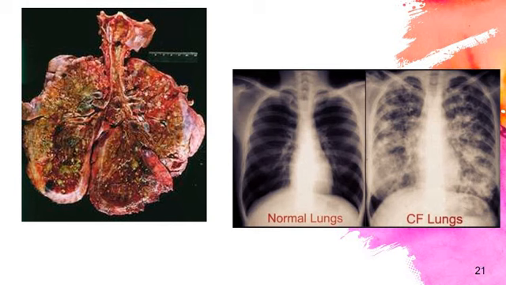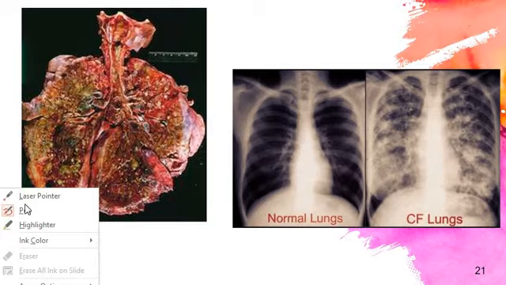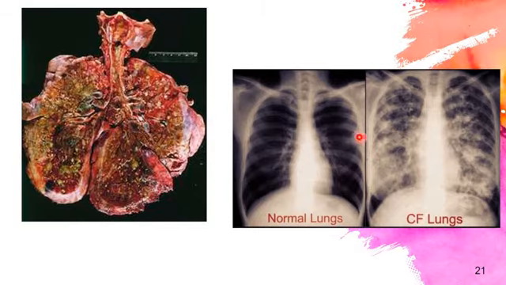So there's two pictures here of lungs that could have been infected by cystic fibrosis. And you notice if you have this dark picture on the x-ray, that would be showing you where we have healthy lung tissue. But where we have all of this white tissue here, that shows that we have unhealthy lungs affected by cystic fibrosis. Same on this side, these are not happy, healthy looking lungs. There's a lot of mucus and infection rife.